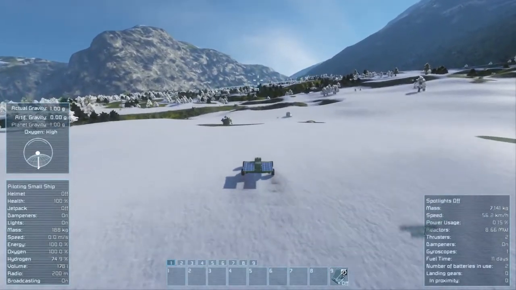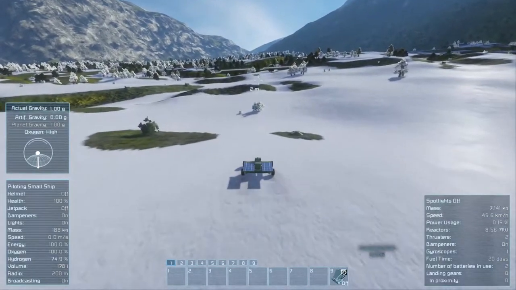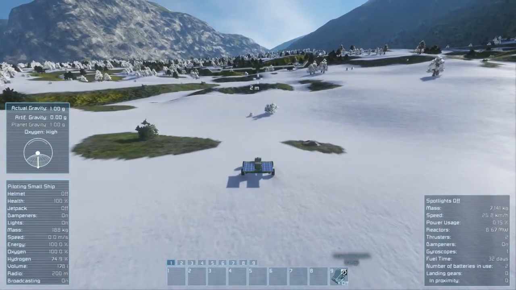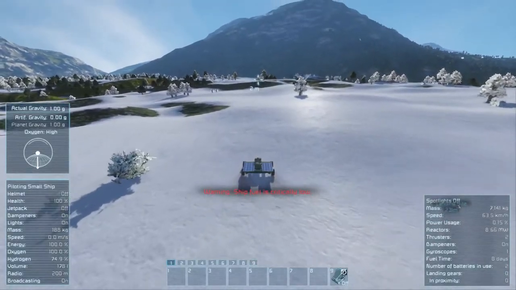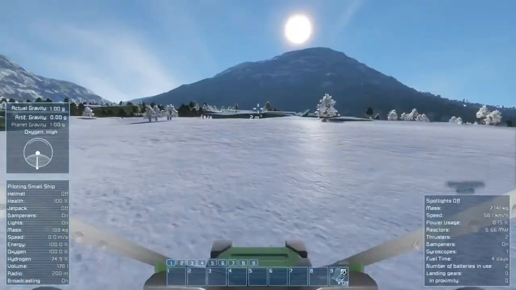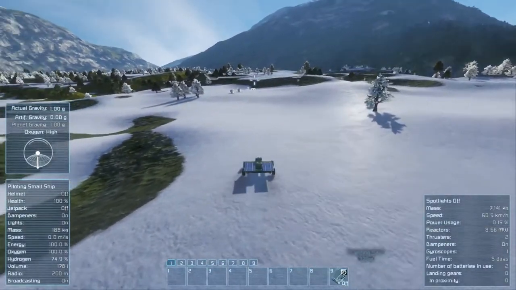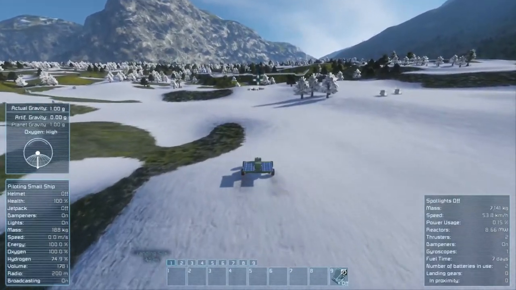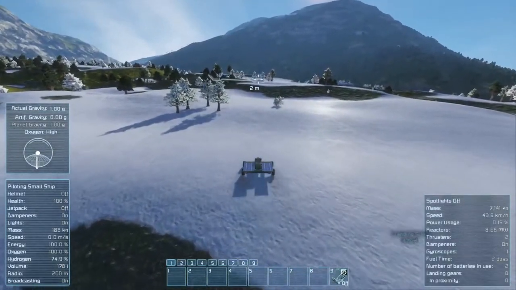I don't want to get going too fast because this thing will skid and fly and things we don't want. Try to find one of these dark patches. That's going to have some ore. How much fuel do I have? 4 days of fuel. Now we have the ore detector on board, so if there's any ore within like 50 meters, it'll show up.